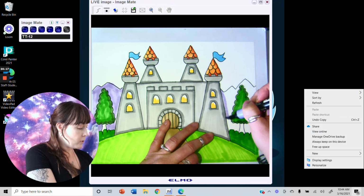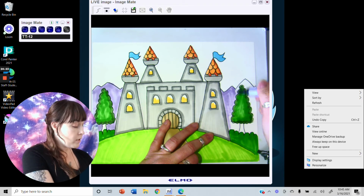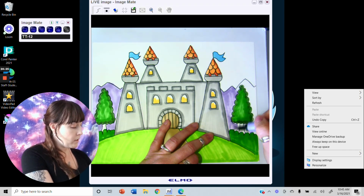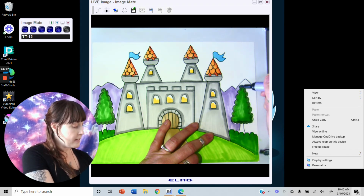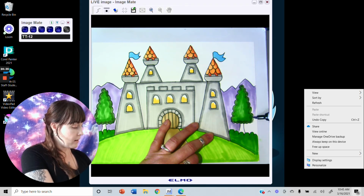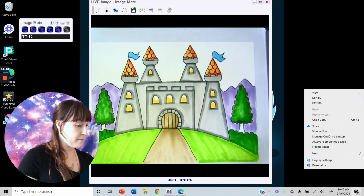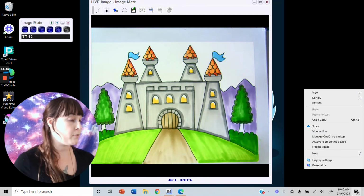Now, if you guys want to, you can leave the sky alone. You could just leave it white, or you can color it in. You can also even use more than one color to color it in. Maybe it's sunrise and there's a couple colors in the sky, or maybe it's sunset. I'm going to show you guys how to do different colors in your background. And you know what we're going to do? We're going to use crayons for it, because sometimes I like to use crayons for my sky, even when I use markers for the rest of my work.